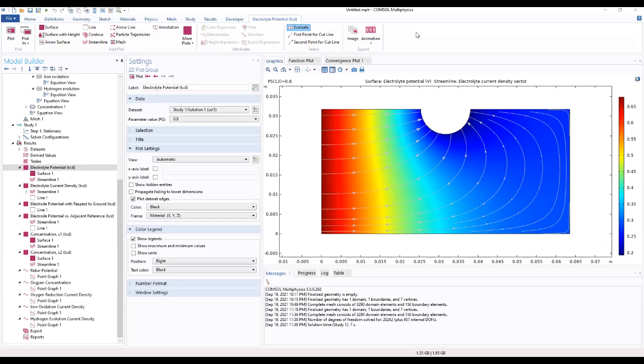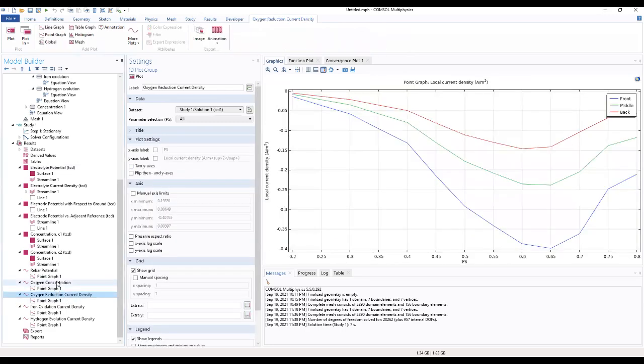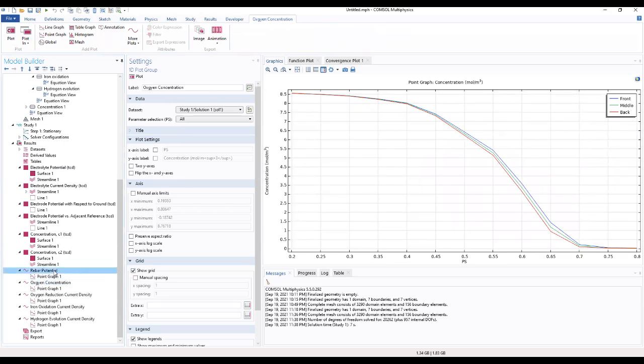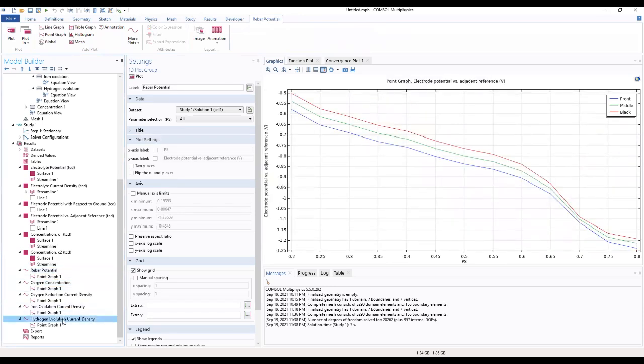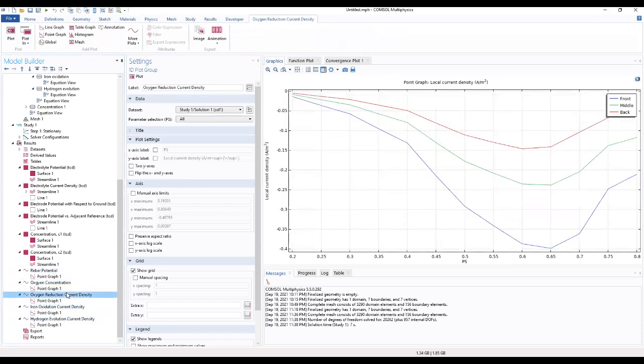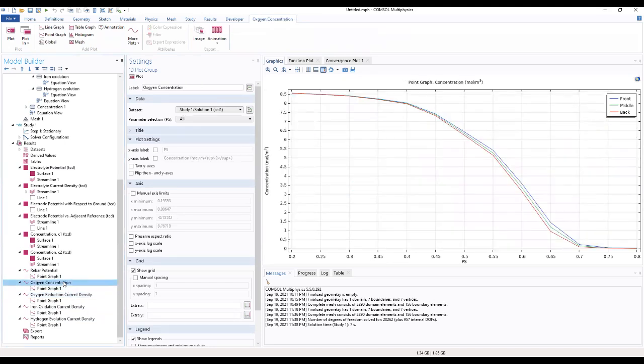And we should also be able to make a plot of the electrolyte potential for a range of pore saturation values. So we should come up with these results, and I hope you will be able to produce this on your own after following this tutorial.